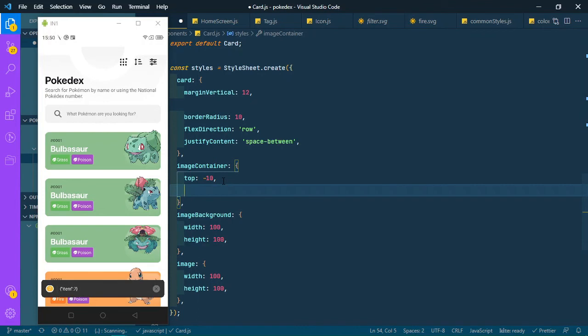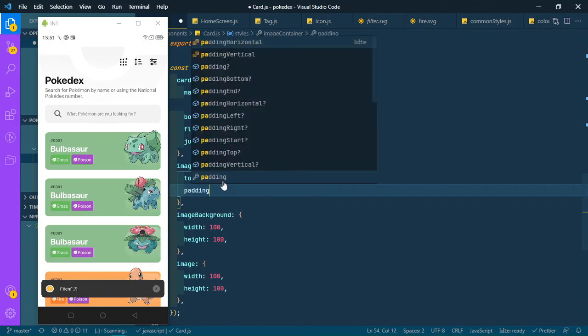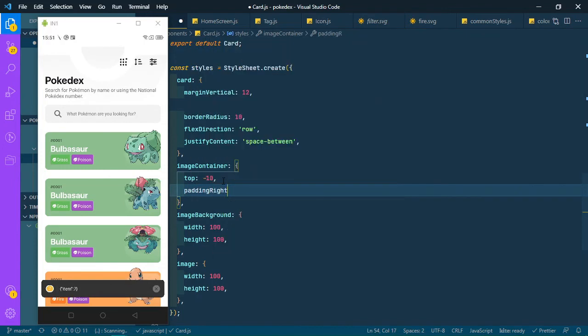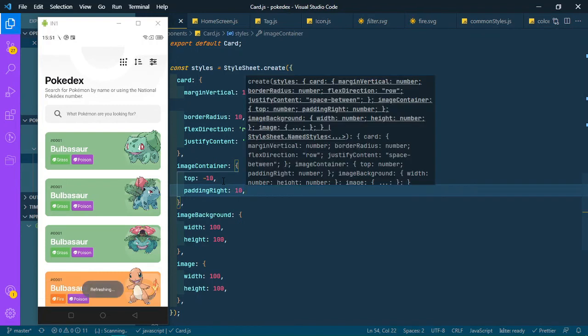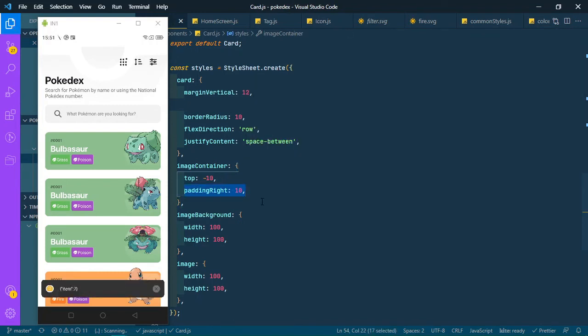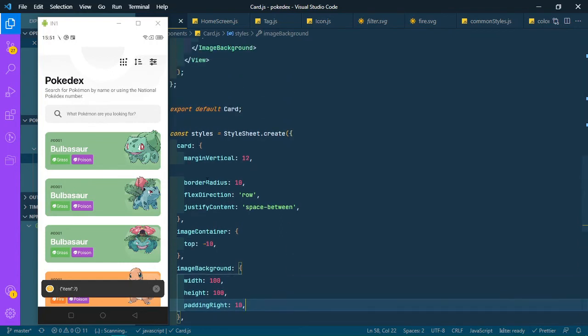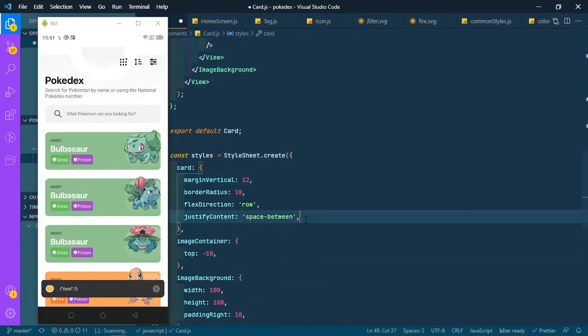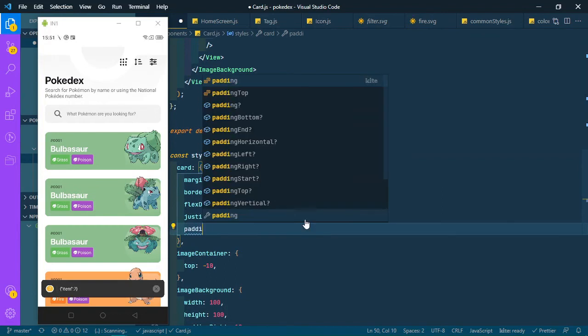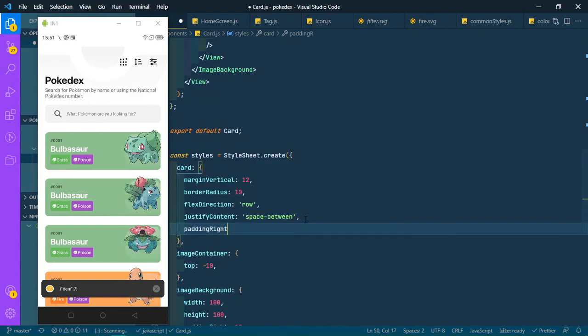And padding right to be 10. Padding right 10. Okay, I want this side padding. So how to get that padding? We can simply say padding right by 10.